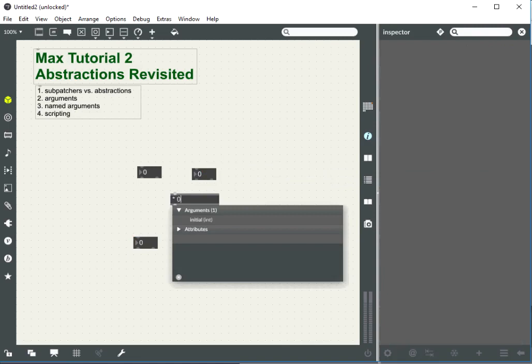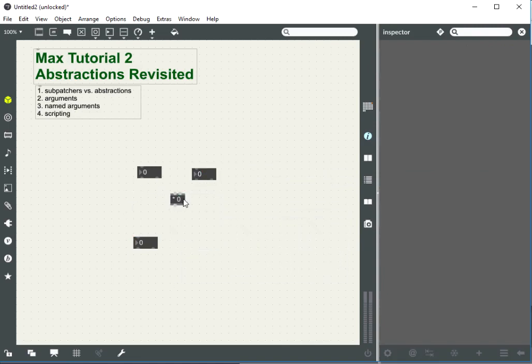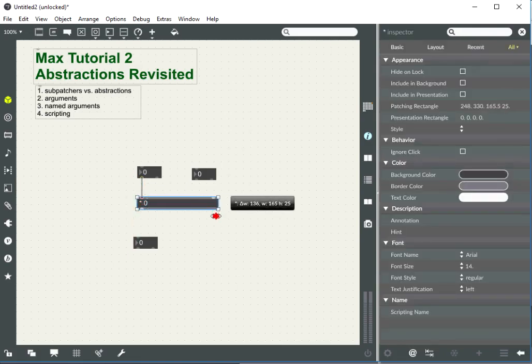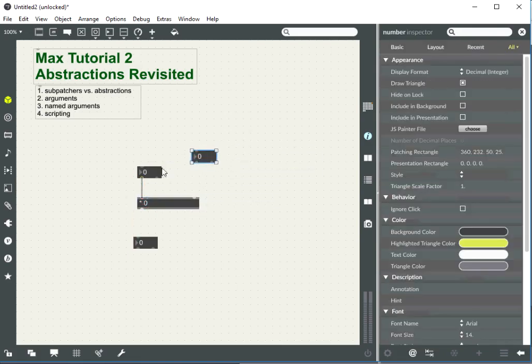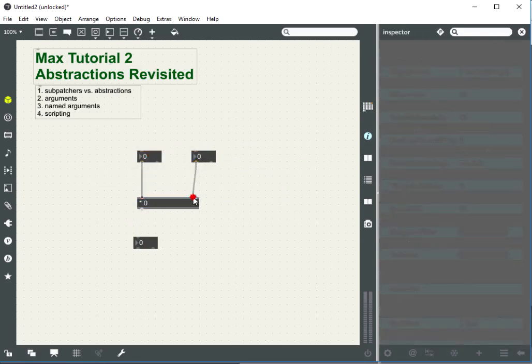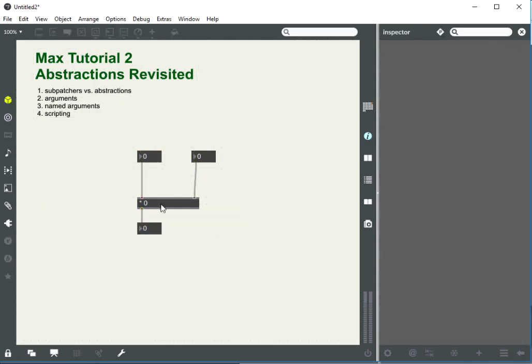a simple operation like multiply, integer multiplication. And I'll mention a beginner topic here as we go. As you know, with multiply and other mathematical objects, only the left inlet is hot. So if I change the right inlet, the value going to the right inlet of the multiply, nothing is happening here. The output is not reflecting any change.